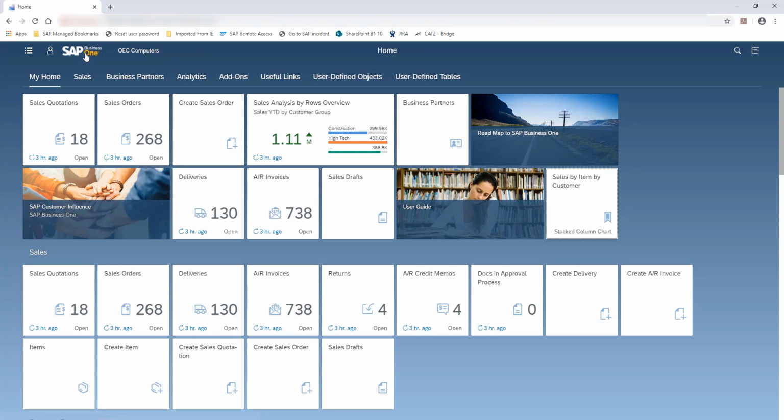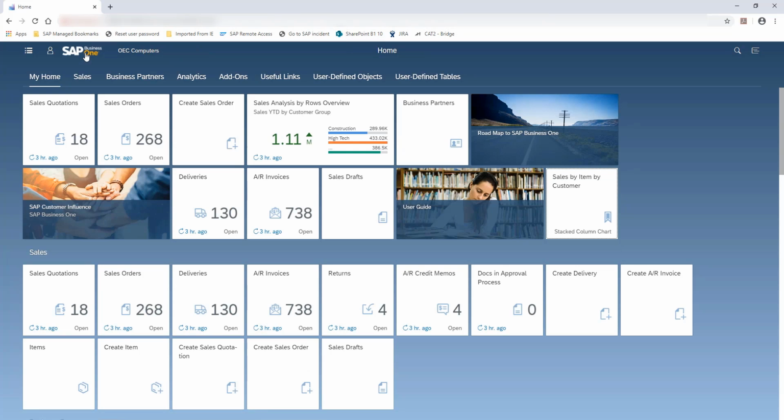In addition, if you have created any user-definable tables, UDTs, and user-definable objects, there will automatically be a list view associated with each UDT and each UDO in the system. They're all currently available now within the web client environment. So that's the list views. The list views relate to both SQL and HANA environments as well.